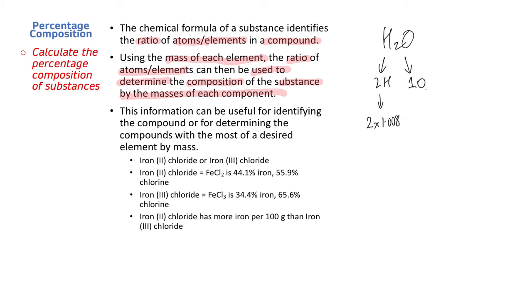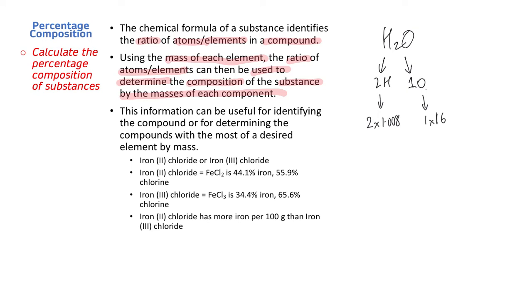Remember that each of these atoms weighs a different amount. The hydrogens are really small, so they're only going to weigh a little bit, whereas the oxygens are going to weigh much more. They're going to be 1 atom of 16 grams per mole, or 16 AMUs, and so therefore it's going to be a much larger component of the molecule.